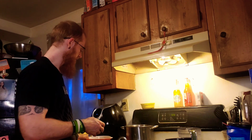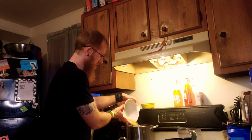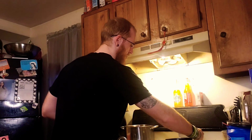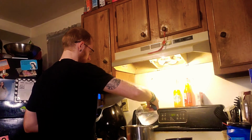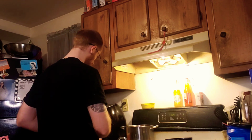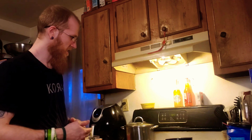So now I'm going to add in my chicken stock. This is the waiting period. So now we're going to sit here, we're going to put a dome on this, and we're going to let that sit there and heat. And we got to let that come to a nice rolling boil. So if you don't know the difference between your boils, you got your light boil, which is just kind of like a little rumbling on top.